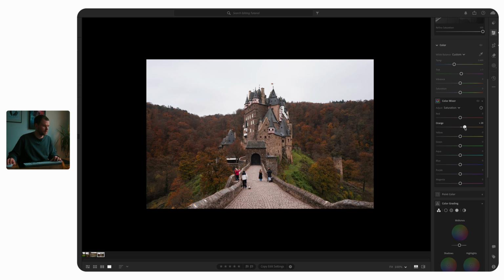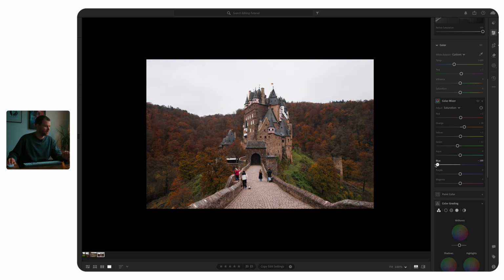I'm going to bump up the saturation of my oranges, maybe the reds a little bit, and I'm going to pull down the greens because I don't like the greens super saturated here. Do we have any colors in here that we don't want? That's also worth thinking about. Sometimes some colors are going to be present that are too contrasting or too conflicting, and you want to pull them out.